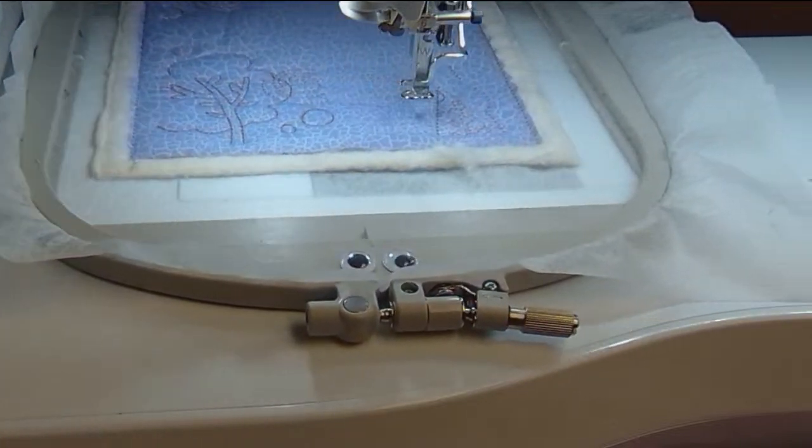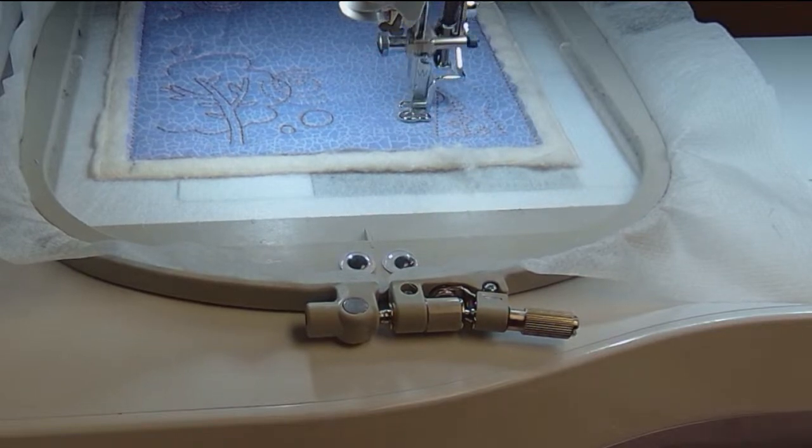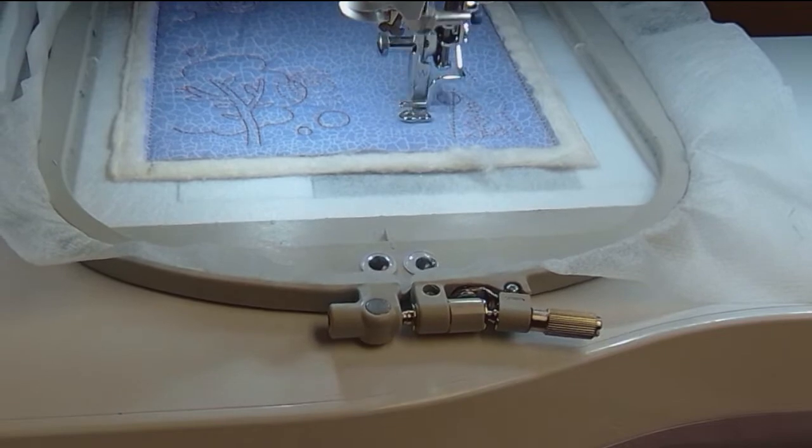Must be nice there. Okay, as soon as we get all this done, we can go to the applique. So, can we get it done? Let's go, man. Let's go.